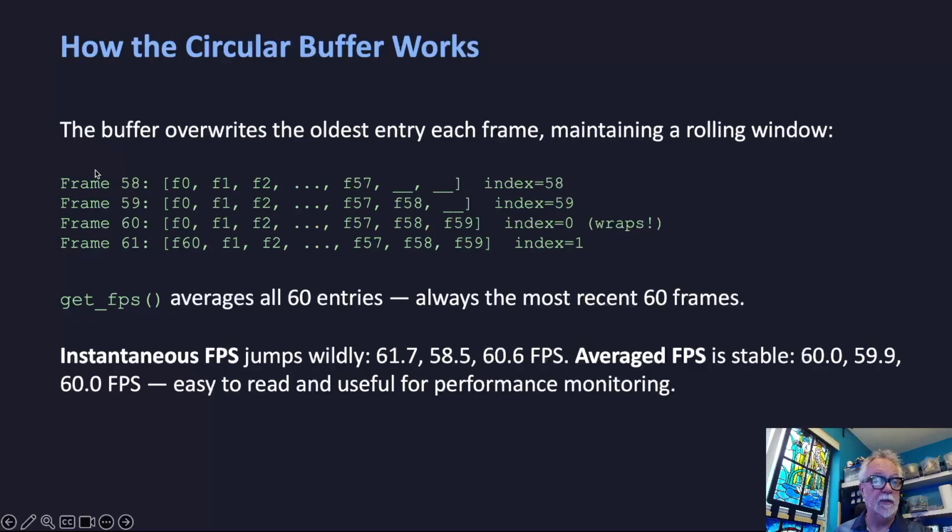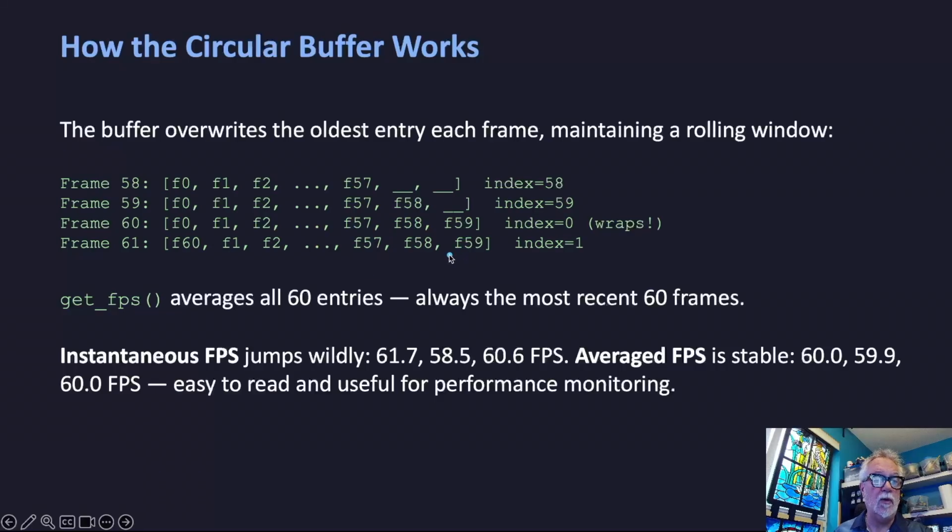And so the circular buffer, basically what it does is we start off, and if we're frame 58, we have filled up all of the data to here. And I said this could actually be the target frame rate, or we could set it to 0. If we set this to 0 here, then we can't really report an average frame rate until we have 60 frames. So that's only 1 second, so it doesn't take that long.